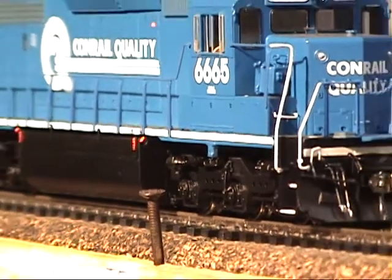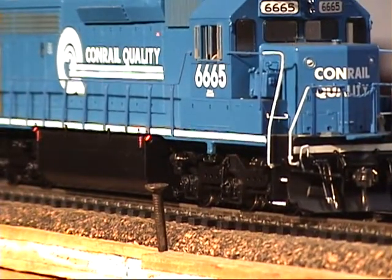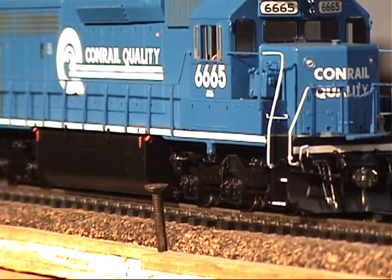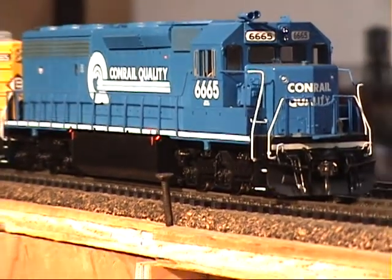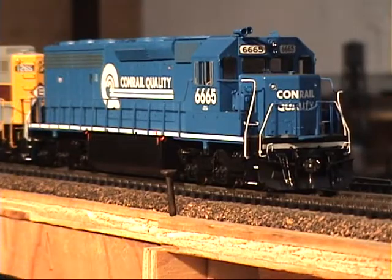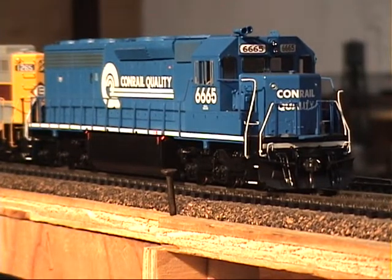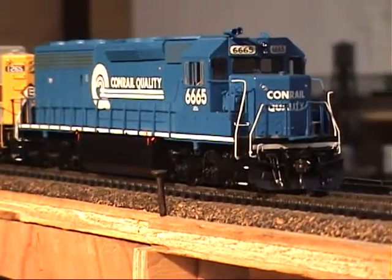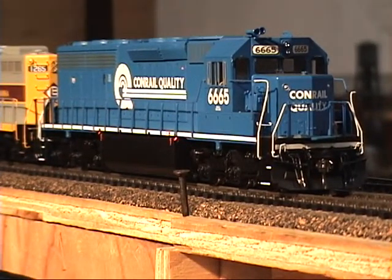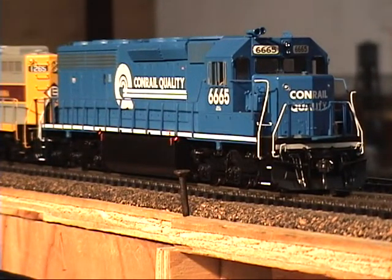These units are really heavy, too, so they work good as pushers. Conrail used them a lot on Horseshoe Curve as pushers. They also teamed them up with SD35s and SD40s. So, stupid tripod junk. Alright, so, let's do a nice slow run-by.